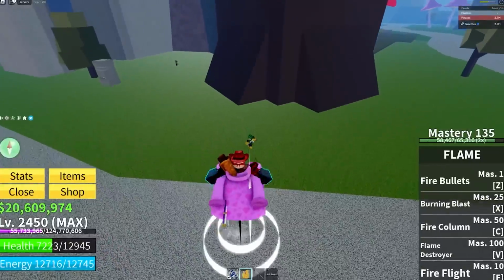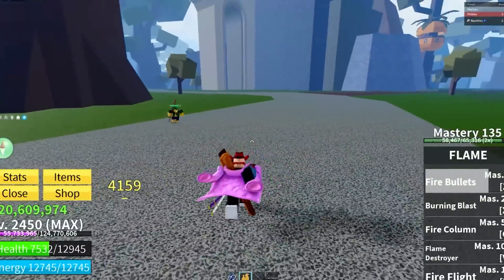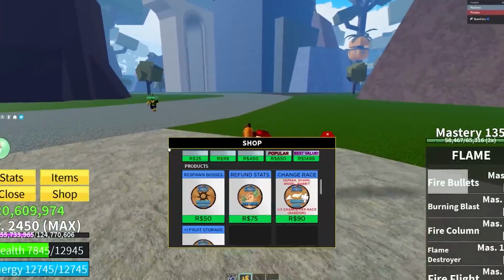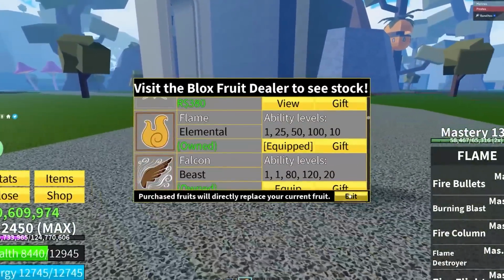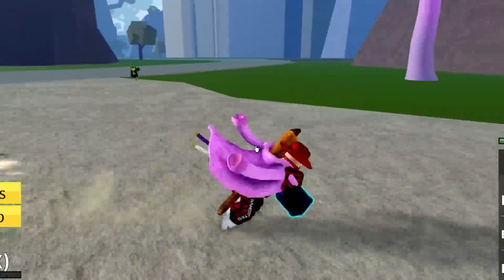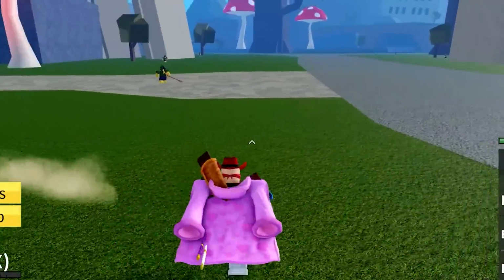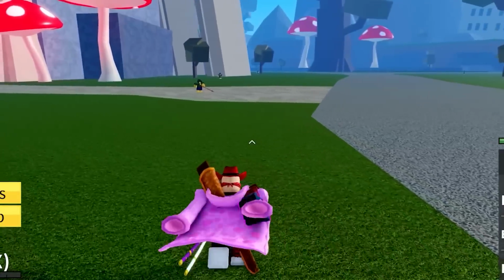So I'm gonna do some fire bullets on this dude right here. Okay, so that does 4,100 damage. That is really good for this being such a low tier fruit. Like, look at how low this is in the ranks, bro. This fruit is actually very OP. And you can awaken it, which is even better. So that's insane. Anyways, let's go ahead and try some of these other abilities out. So that one does 4,100 damage. That is with hockey enabled and max Blox Fruits.